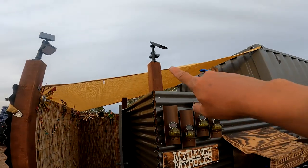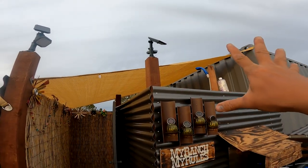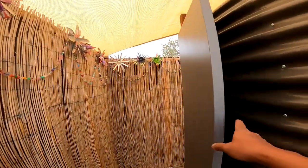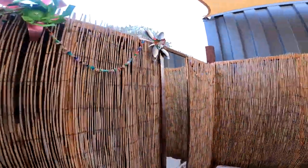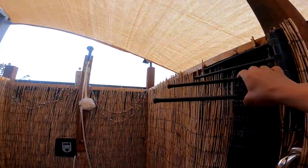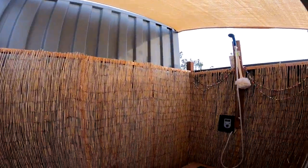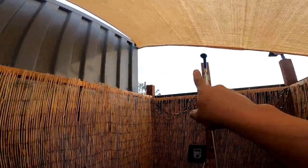Jimmy gave us this sun sail to put over this. I think this makes it look more roomy. And then we also put a door in here. So yeah, I definitely like this much better. Put a mirror here, changed the grab bar here and there. And the towel rack is now right there. I definitely think it looks more cozy in here. And there's still sunlight coming through up in here.